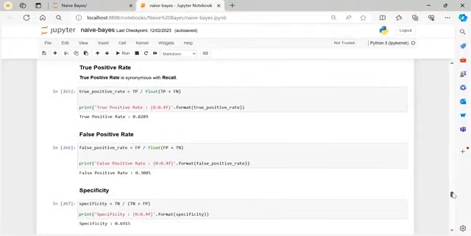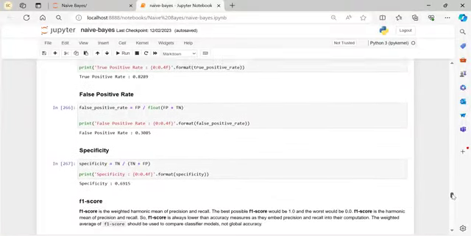Now then we have a false positive rate. I'll tell you why I'm talking about true positive and false positive. The formula for the false positive rate is FP divided by FP plus TN.